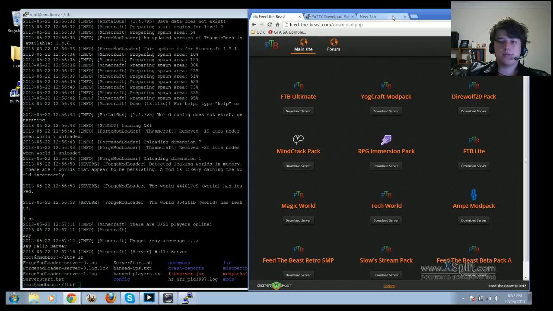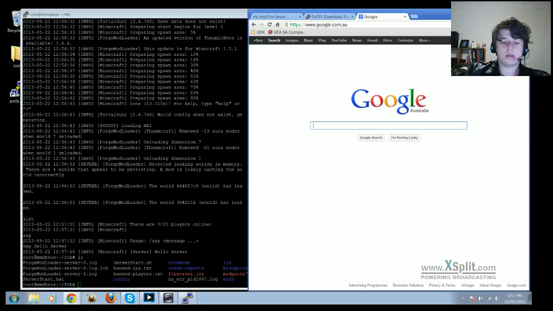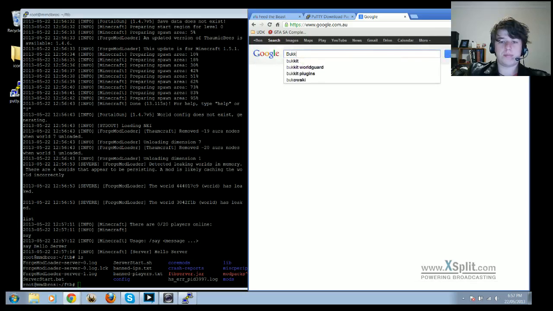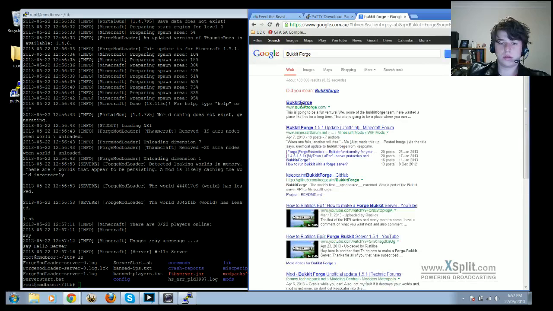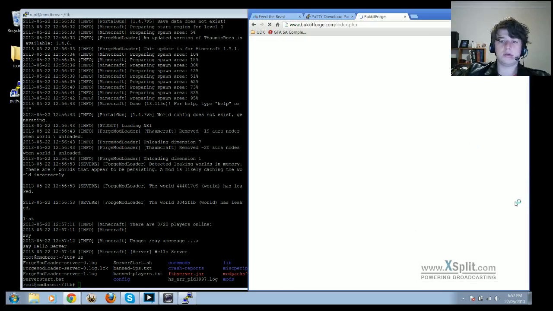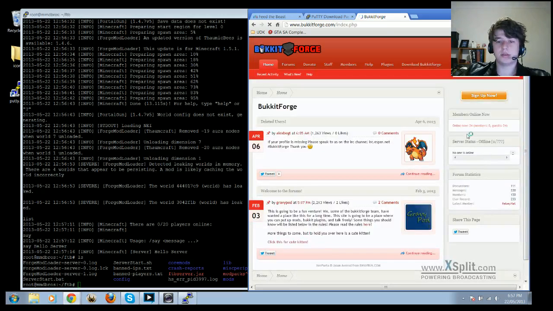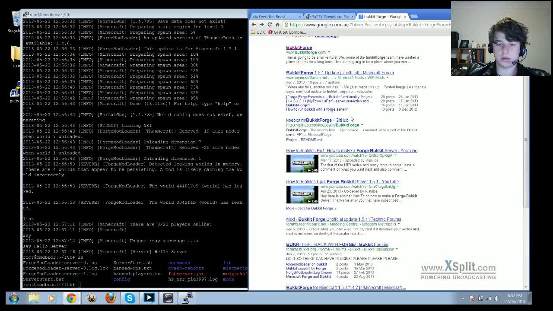Just to be brief, if you want to install Bukkit plugins into this, it's quite easy. You have to download an additional mod for the server. So, Bukkit Forge. Here's what this will do: it will allow us to enable Bukkit plugins within the actual server. And I didn't prepare this link earlier, so that's my error.